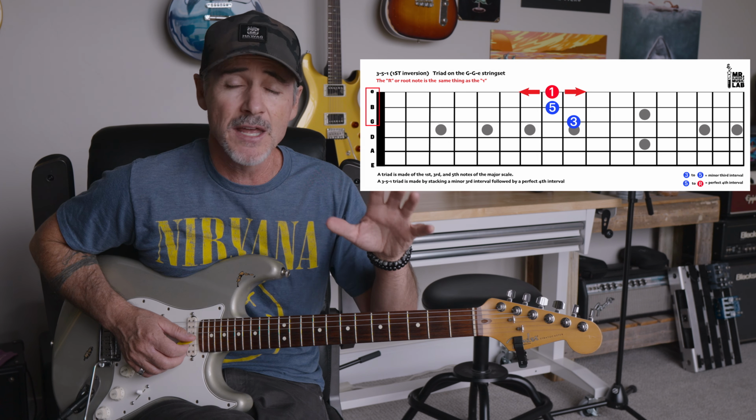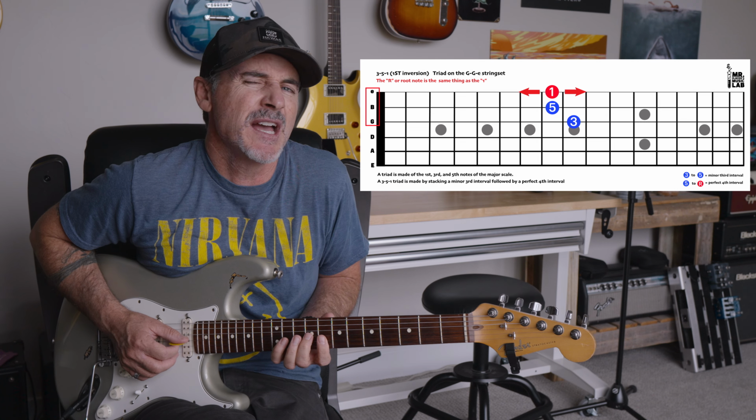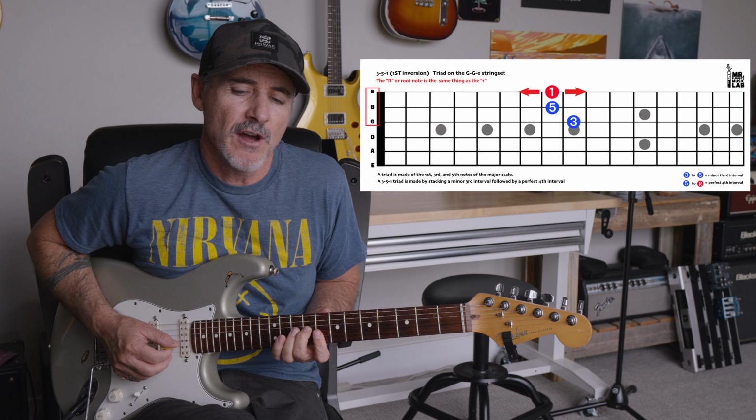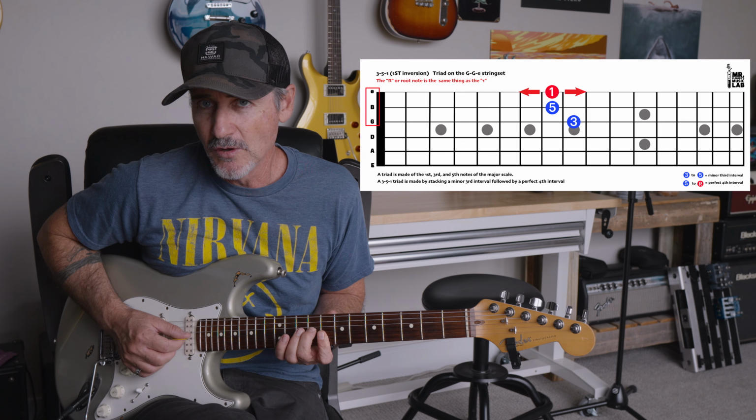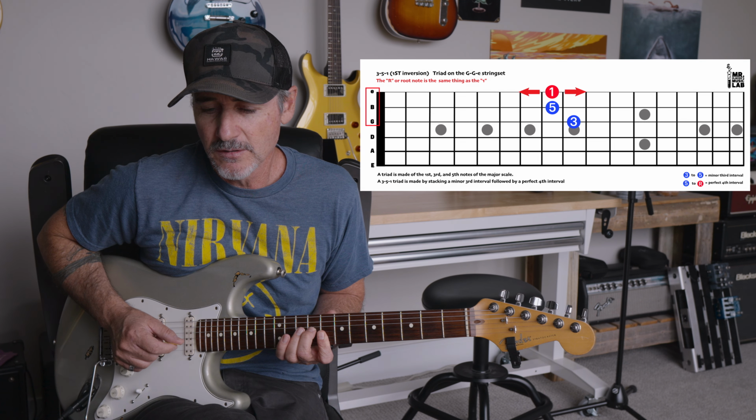Now, over on the far right, you'll see it relates to the information on the bottom left of this chart. It says the 3 to the 5, okay? This is an interval, okay? Now this is how you kind of build them, okay? 3 to 5, that is a minor third interval, sad interval, okay? And then from the 5 to the root, or the 1, remember root and 1 are the same thing, that is a perfect fourth interval. So minor third interval and a perfect fourth.